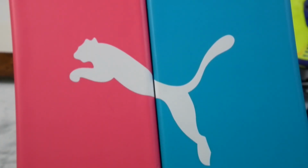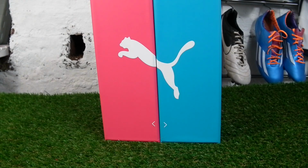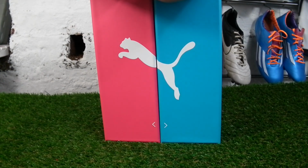A World Cup is the perfect chance for boot designers to turn heads, capture imaginations, and state their dominance as major players on the boot scene. A World Cup in Brazil, however, is an excuse to do all of the above, but in as bright colours as possible. Grabbing that opportunity with both hands this year are Puma.